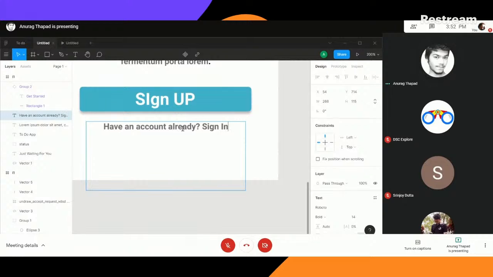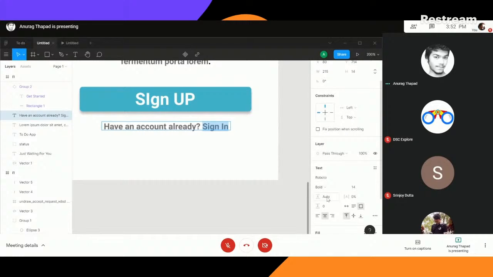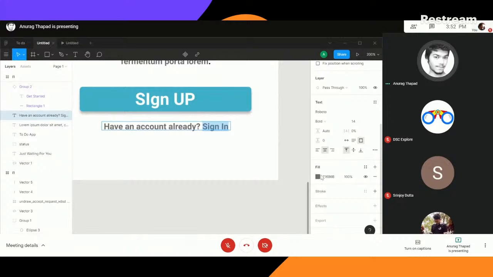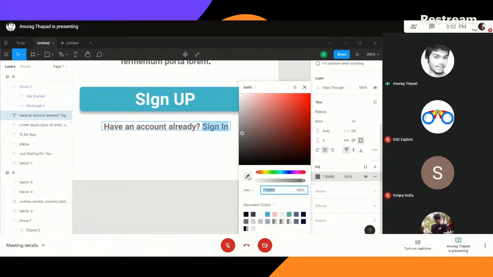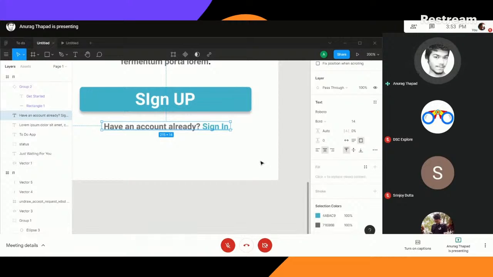Sign in. We'll move to the sign in page. Align it to center. Let's highlight the sign in text. We can also choose the color picker from here. We'll take this color.